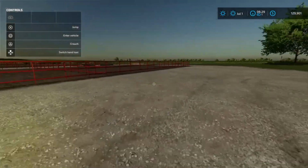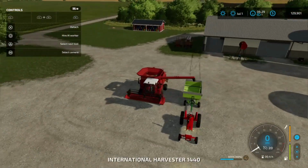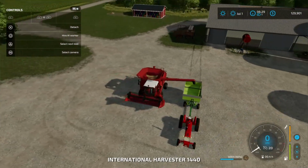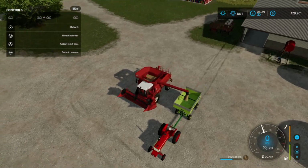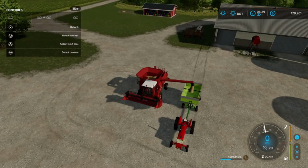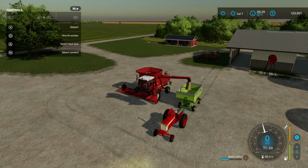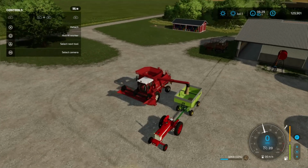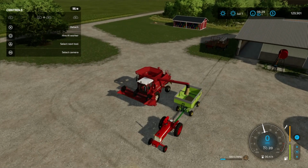All right. Let's go over to our combine here. It's going to be kind of noisy, folks, so watch your ears. There she is. All right. Dump it in the gravity wagon. Doesn't look like much in there yet, but it also unloads a little slowly. I think that gravity wagon will be at least halfway full by the time all said and done. Yeah, it seems to be unloading all right.